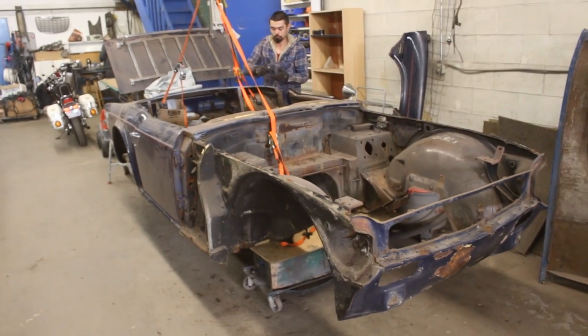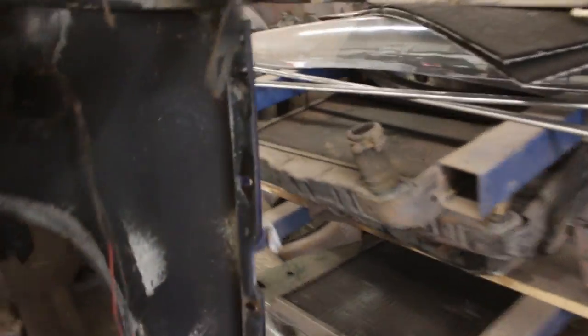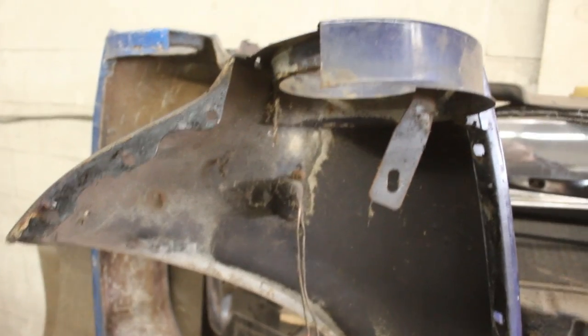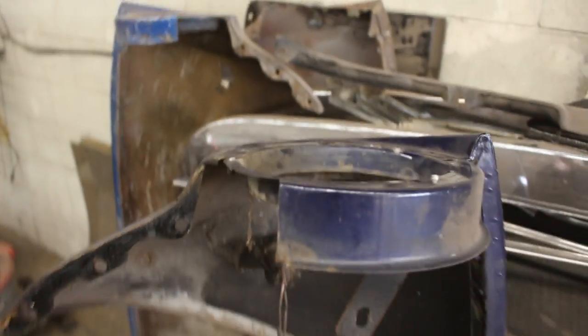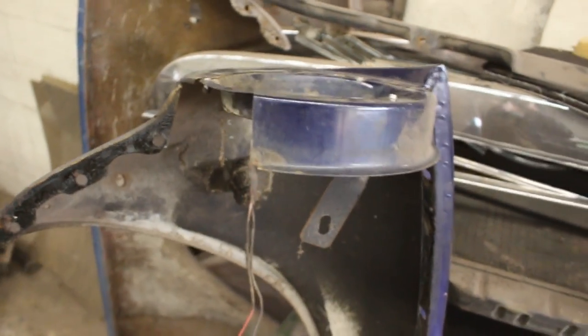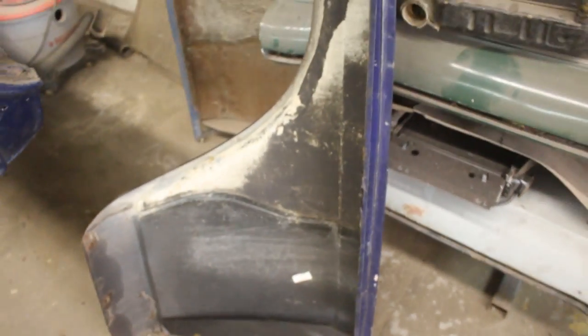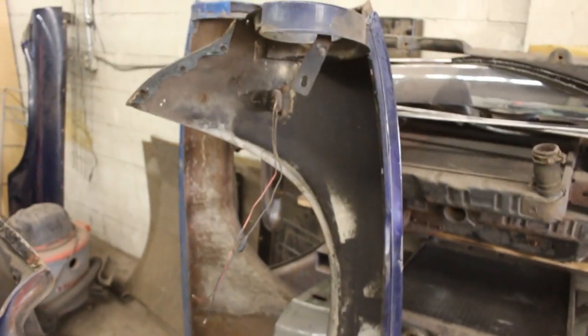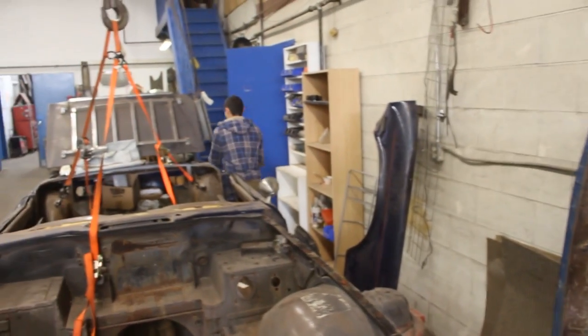KJ is taking out the fenders. He already has taken out the front fenders and to be honest they look very good. Let me flip them around — this weak area here around the headlight is in really good shape, and the whole fender is actually in really good shape even here. I think these are new fenders; they've been changed just before they parked the car, and that was like 30 years ago.